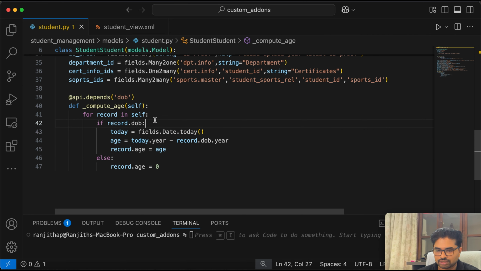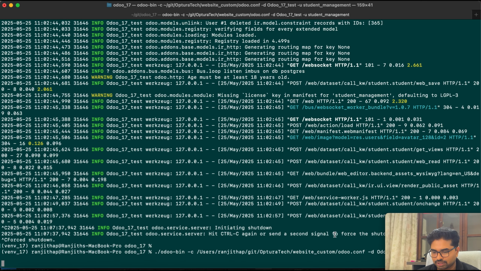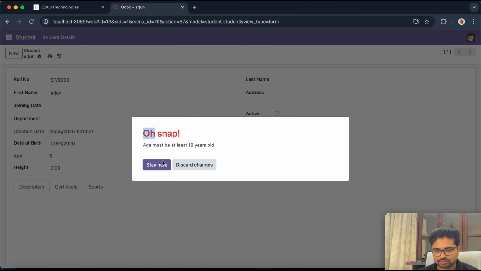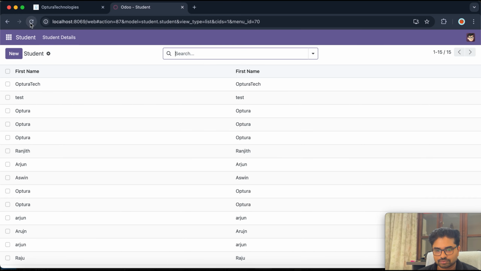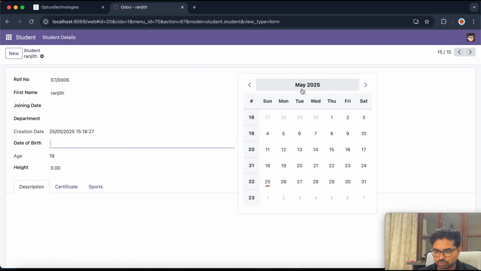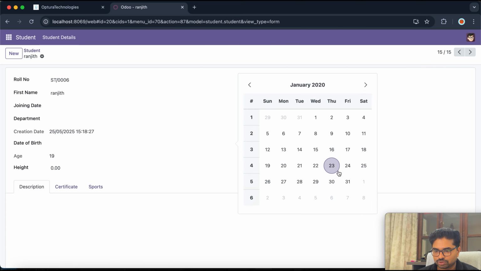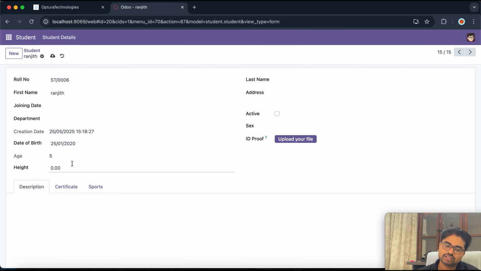So let us check how it will work. Just updating the module. Loading. So I just choose 2020, January 25th. See, the age is 5.